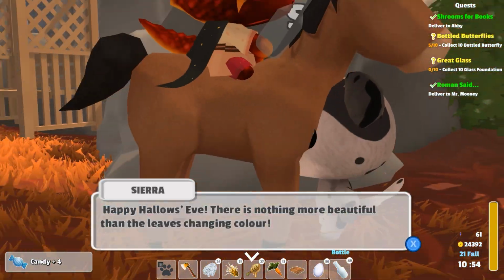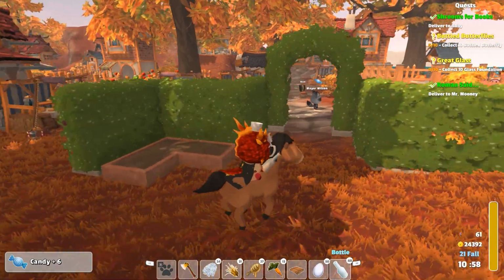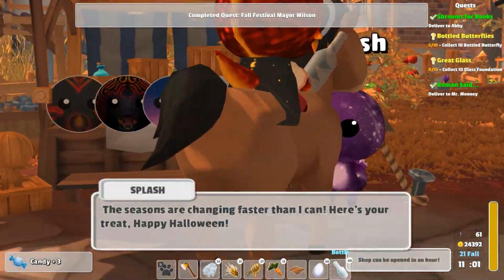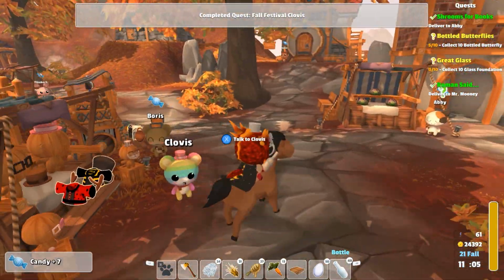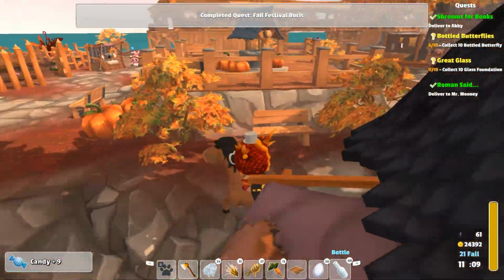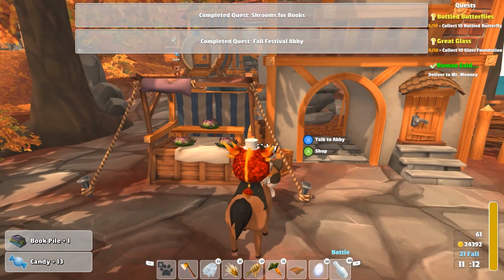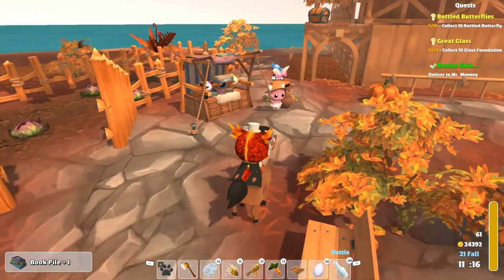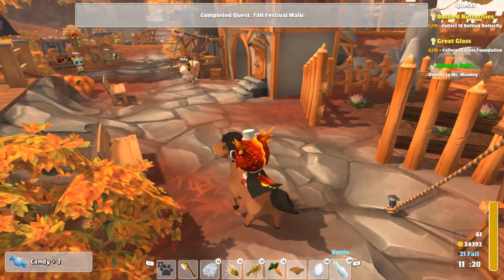Hey, Sierra. How are we looking in here? Oh my gosh, the plant fiber is almost out of control again. Mare. Splash. Clovis. So do these all count as individual quests? Hey, Abby, and here's your stuff. I got a decorative book pile for that. Very nice. Okay.